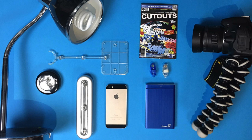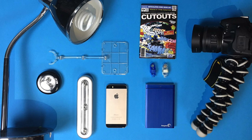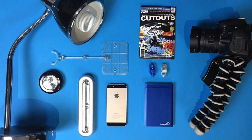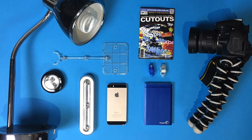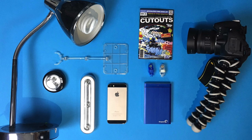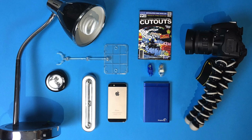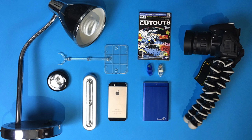Alright guys, as promised, let's get into my setup first. I'm rocking a lamp from a local hardware store with a white globe in it. Sometimes I put a little bit of white paper over it to give it a nice white glow. Got two little push-button LED lights that you also get from a hardware store. Got the flight stand that you get from an SH figure or import figure, and also a couple of those little finger lights — you get those from eBay for about a dollar each in multiple colors. I'm also rocking the ACBA cutout pack, which saves you from cutting into your comic books.